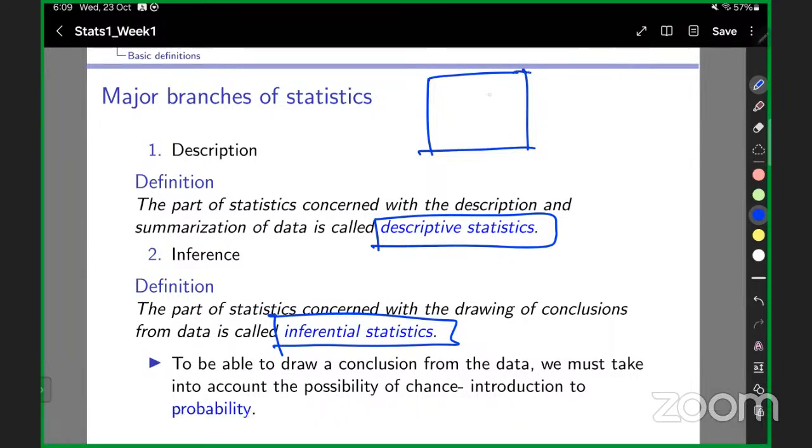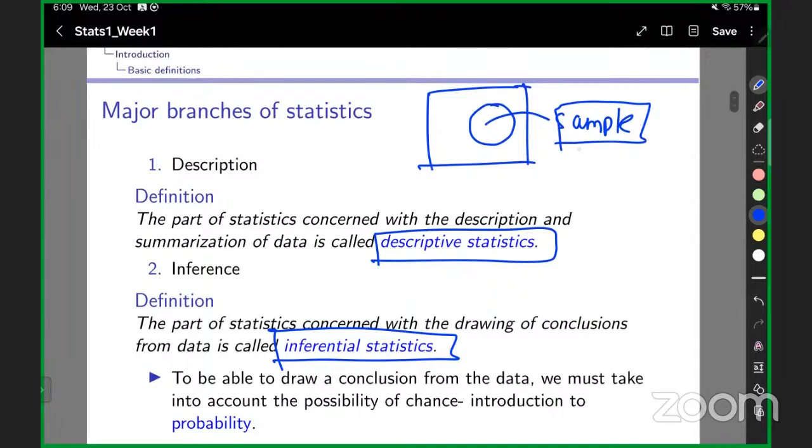And then from that we take a small portion of it and we call it a sample. A sample is something which represents the population and we try to study this. Collecting all the data about a population is nearly impossible, very difficult. So we can take a small sample of it and analyze it. To study the sample, we need descriptive statistics, which will summarize it, describe what it is about: the mean, median, mode, graphs and all. We'll plot that to describe the data of the sample.